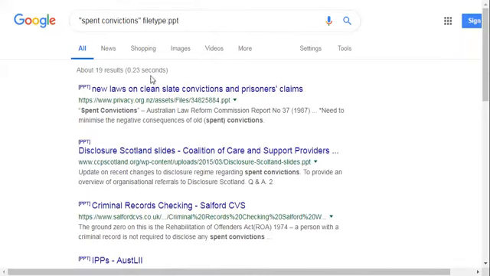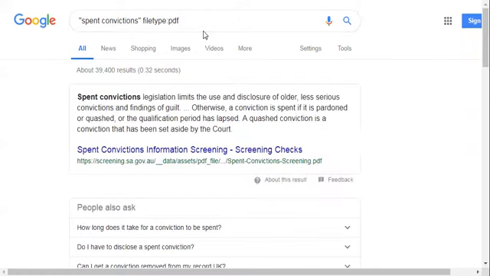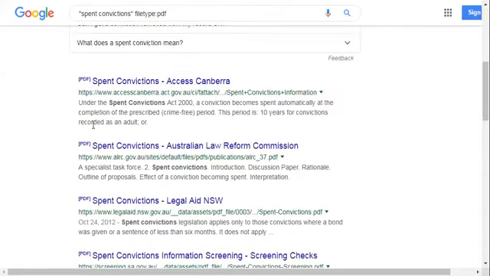But maybe here we've got 19 PowerPoint files that mention the specific term spent conviction. Sometimes this is useful because you know that what you're after is somewhere out there on the internet on a PDF file, and you'll notice that each of these is only a PDF file.